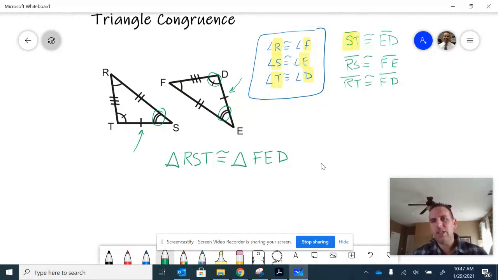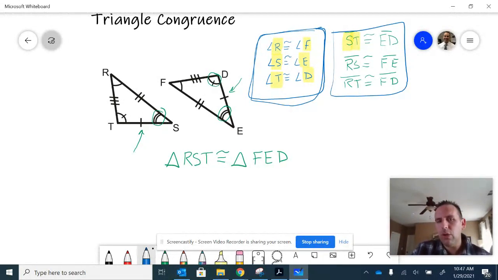The last thing I want to say is, since all of the parts are congruent, the corresponding parts are congruent. The angles that correspond are congruent. The segments that correspond are congruent. We can say these triangles are named congruent because the corresponding parts are congruent.